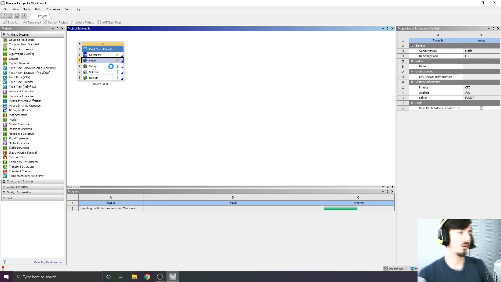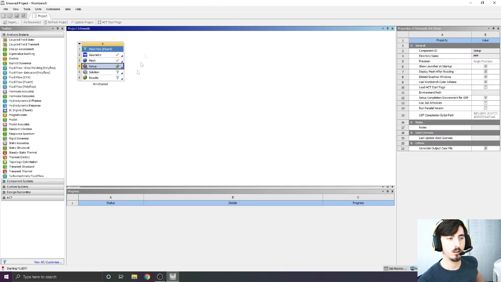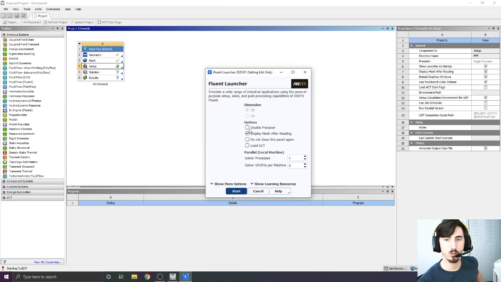Now, one of the things we're going to care about in our setup is we want to see some temperature change to help explain high pressure and low pressure and what that does to our velocity.